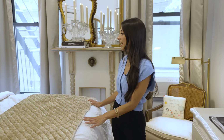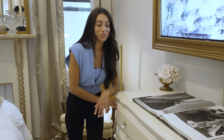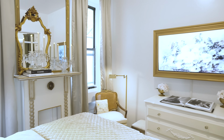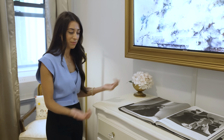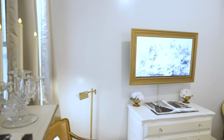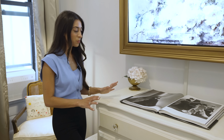But a little bit about the space, as you can see, it's a little more traditional than some of my other rooms, I feel like, but I have so many special pieces in here. This piece in particular came from the Salvation Army I live close to. Whoops. And I got it for such a great deal. It's actually a changing table, but I was able to buy it and they let me take the changing table off. It was just able to be unattached. And so I just think it's perfect. It fits the space perfect, and it's great for extra storage. And it was just a find that I stumbled on, and that's what happens when you go to these thrift stores. You'll never know what you'll walk out with, but it was so special to me.